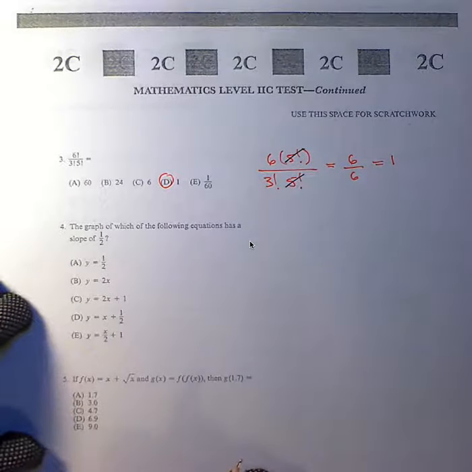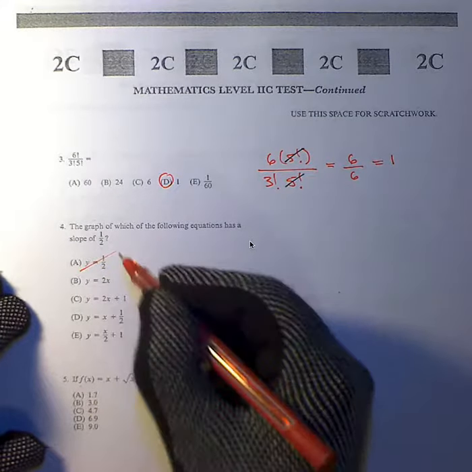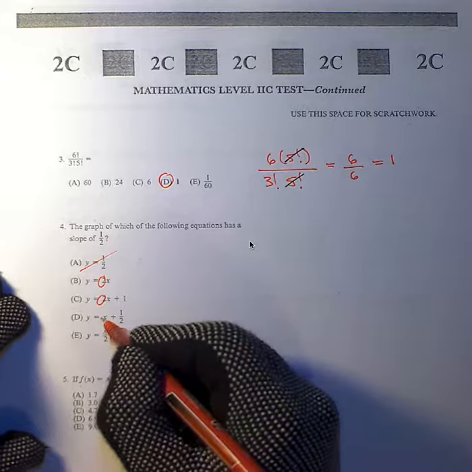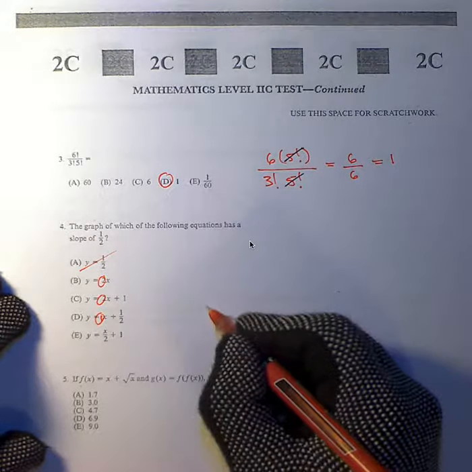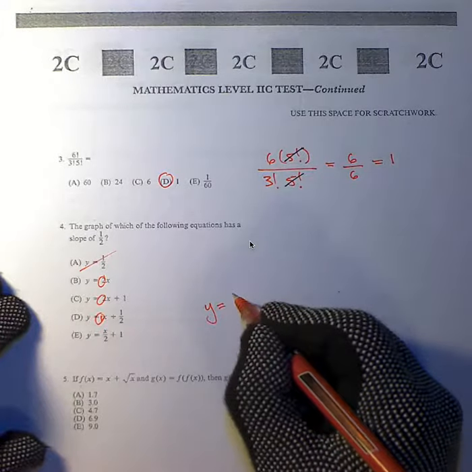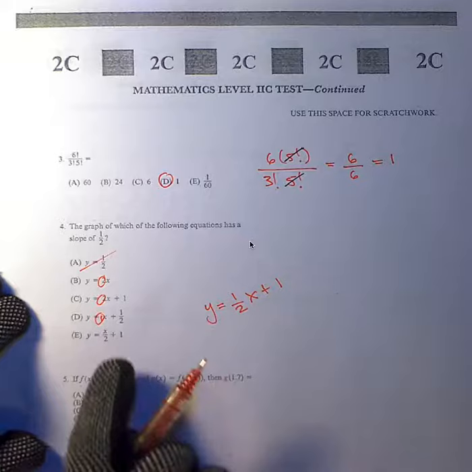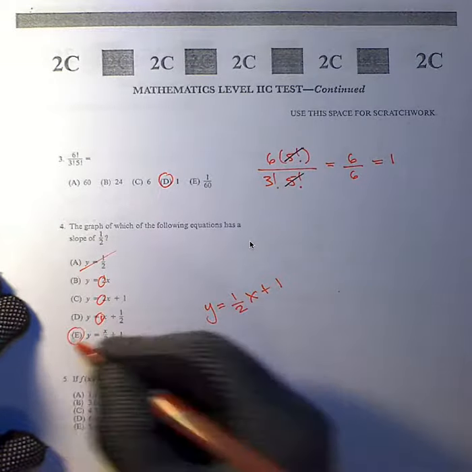Now, in 4, it says the graph of which of the following has a slope of 1/2. Not this, this is a horizontal line. Not this, the slope is 2. Not this, the slope is again 2. Not that, the slope is 1. This here, the last answer choice, we can write as y equals 1/2 x to make it abundantly clear that the slope is in fact 1/2. Instead of x over 2, you can write 1/2 x, but clearly the correct answer is E, and there we are.